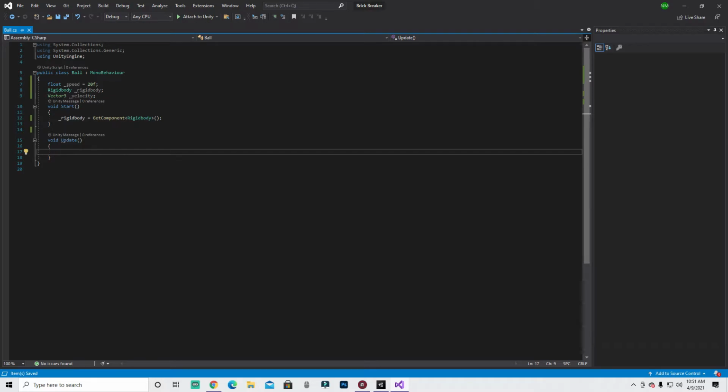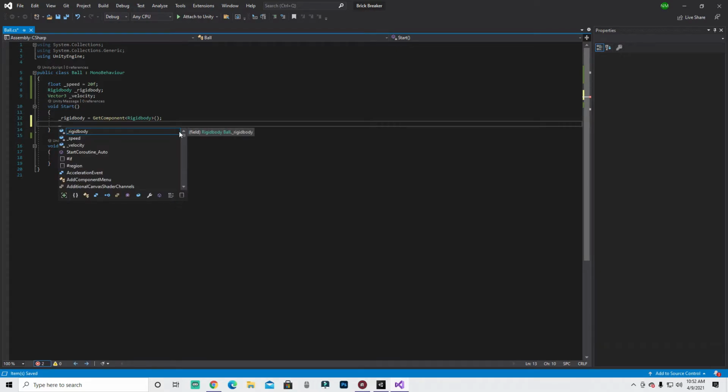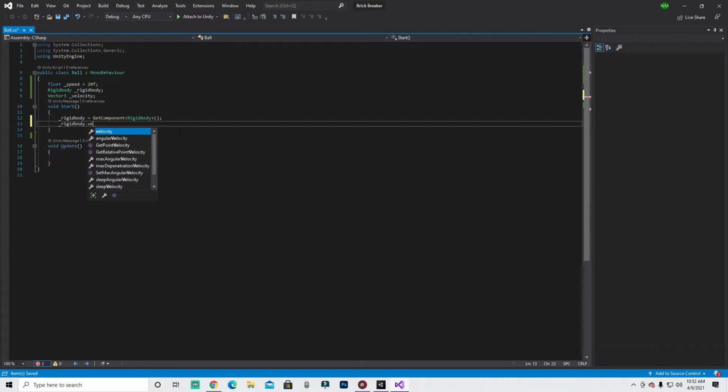We also need to set the rigid body velocity in Start, because we need our ball to start moving. Since we don't have gravity on it, it won't initially start moving. So we're going to make rigid body velocity equal to Vector3.down, because we want it to go down, and we're going to multiply that by the speed.